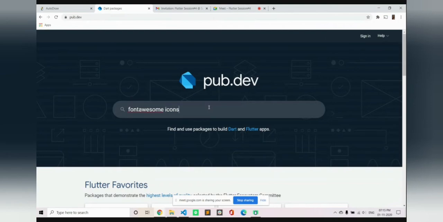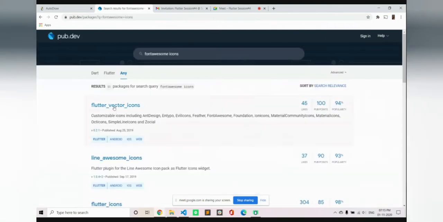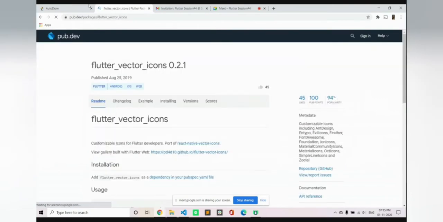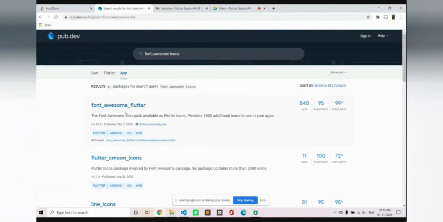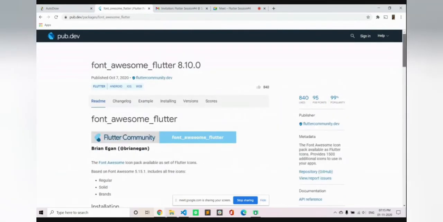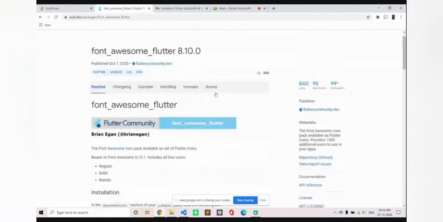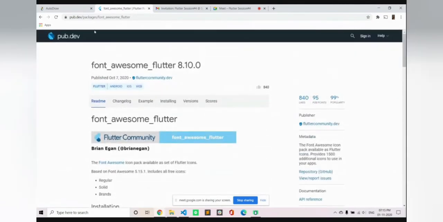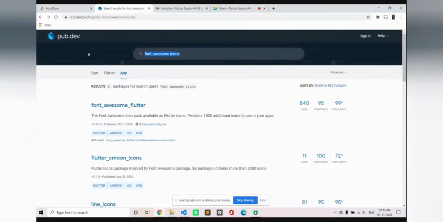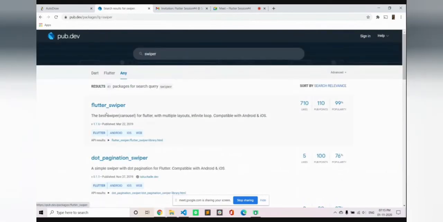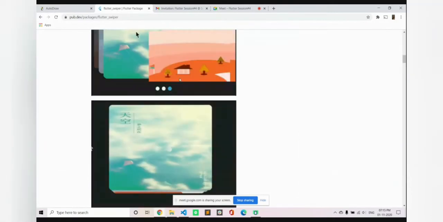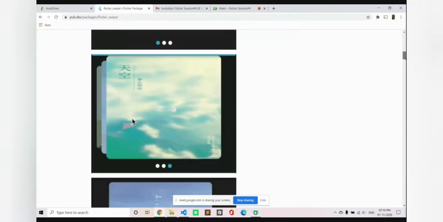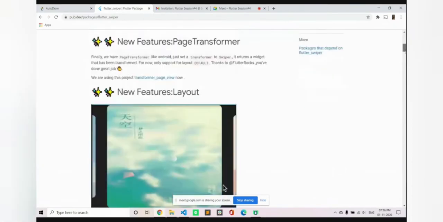font awesome icons, you can see that, 1 minute. Yeah. So this is the package which has a lot of icons. Or if you want to build a swipe screen like swiper, so instead of building it from scratch, you can use a package and install it inside your project.